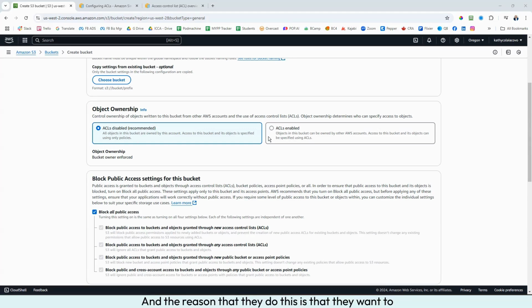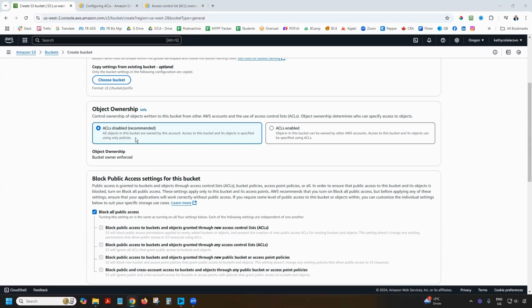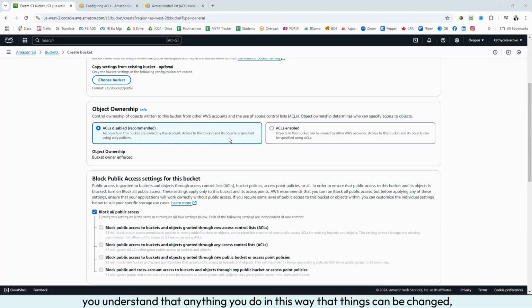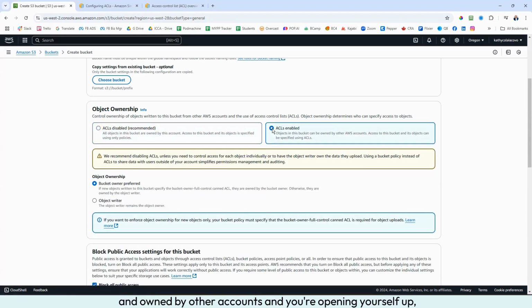And the reason that they do this is that they want to make sure that you understand that anything you do in this way, that things can be changed and owned by other accounts, and you're opening yourself up. But we're going to limit what that all that ability is.